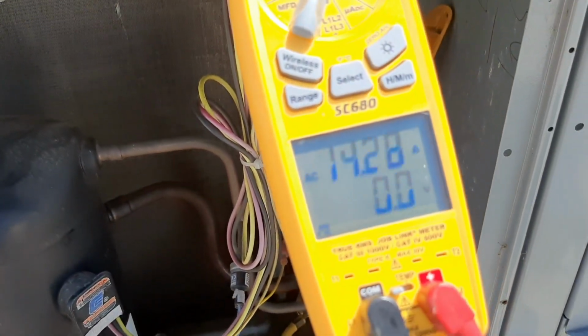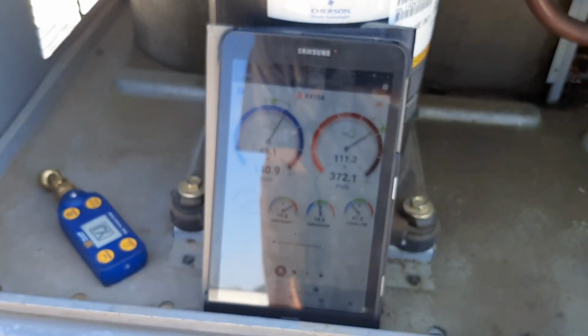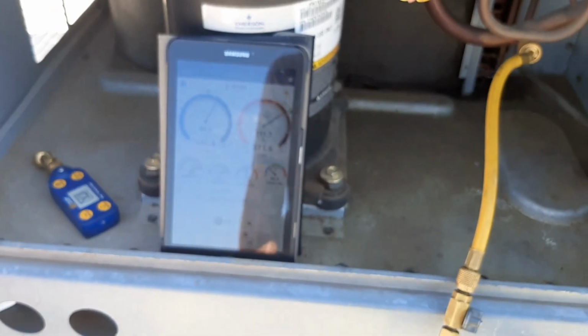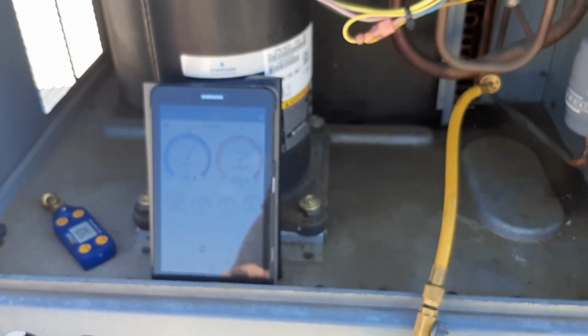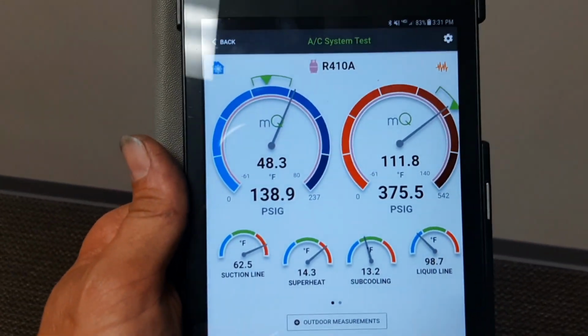Amp draw, compressor, 14 amps. I have to check to see what it's supposed to be, but it seems normal. So we're gonna give it a little while for everything to equalize and even out and check to see where we're at. So now we can come down and enjoy the air.